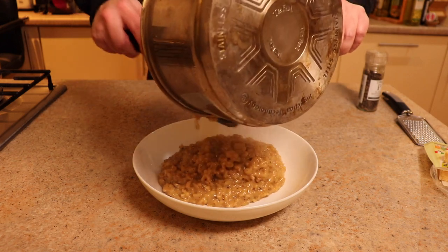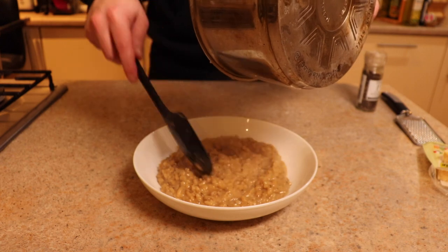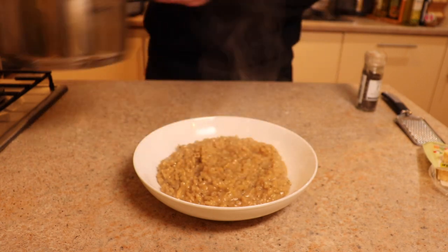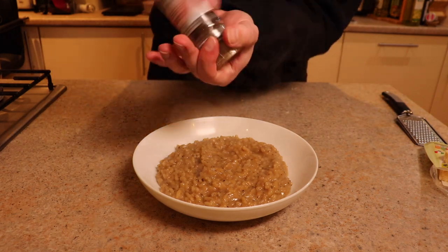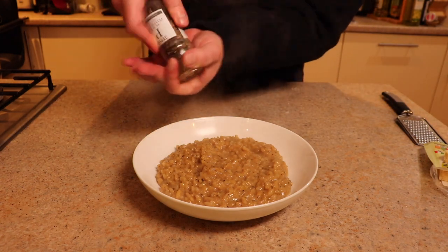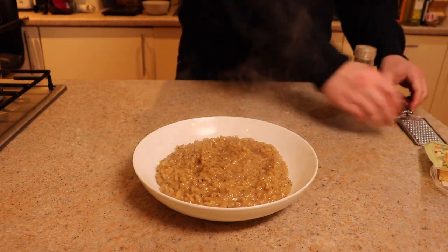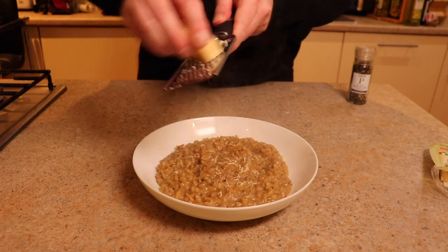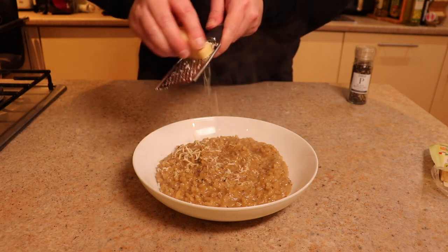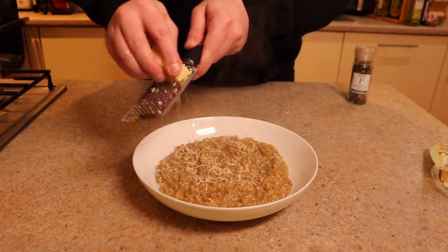So once it's done, pour it into your serving bowl, plate, or however you're going to dish it up, and then just do some final touches, which, of course, is a few grounds of your black pepper. And then we want a little bit more of the Parmesan cheese because we are greedy. And you just grate that over the top. And basically, it is ready to go.